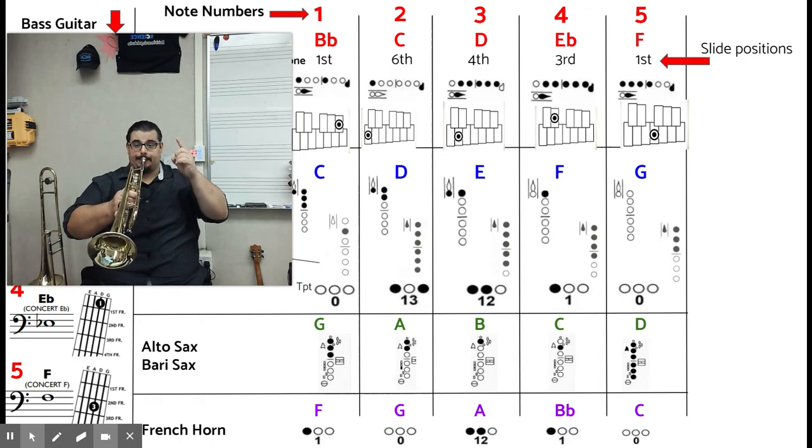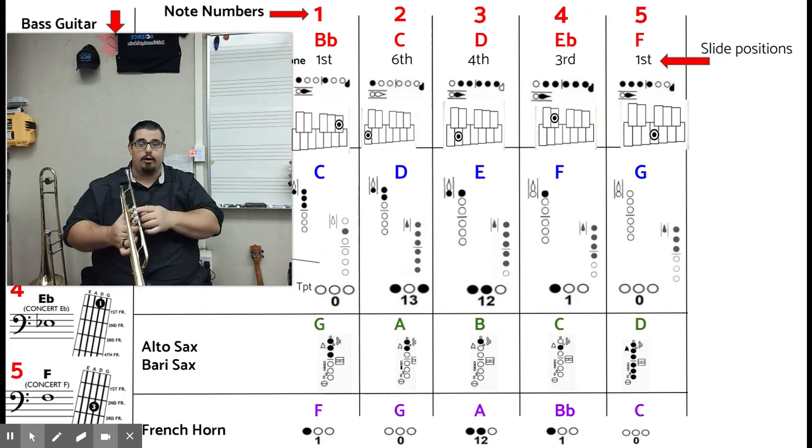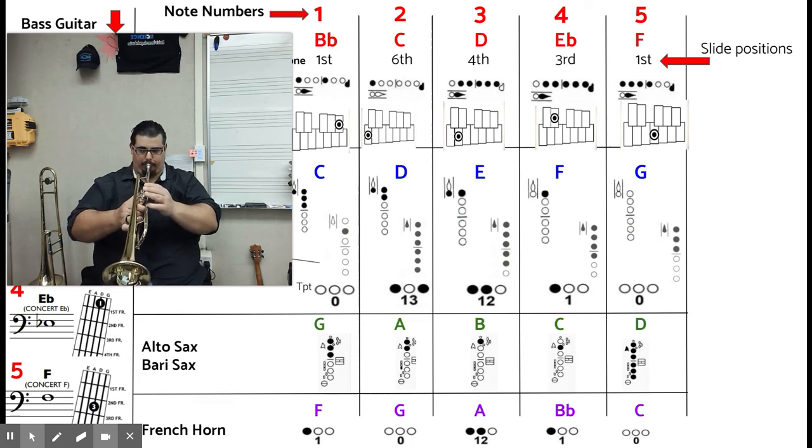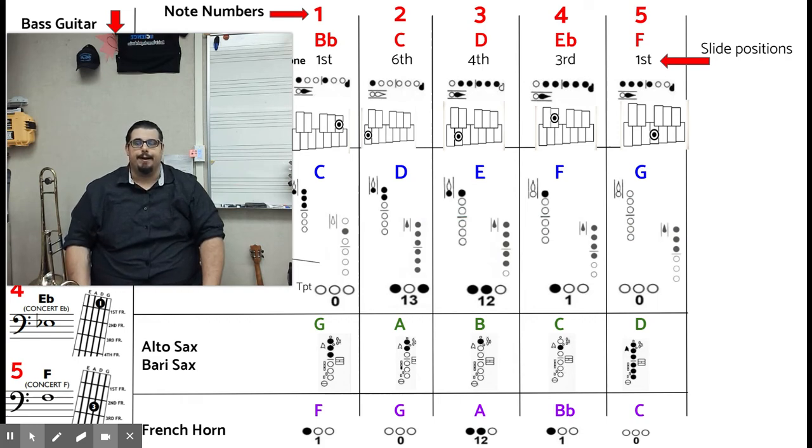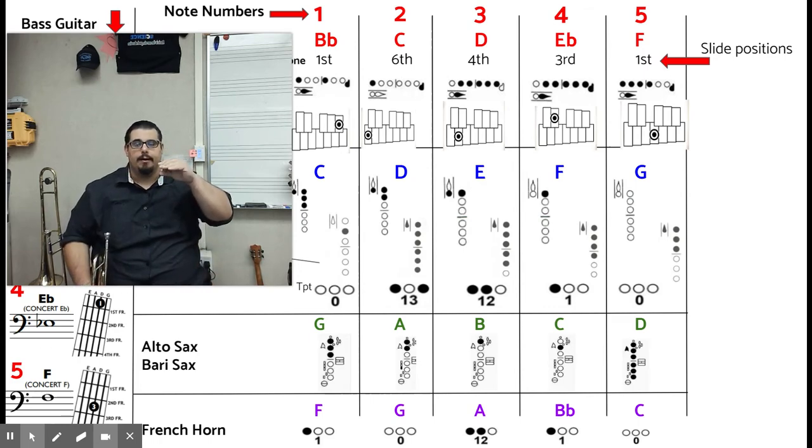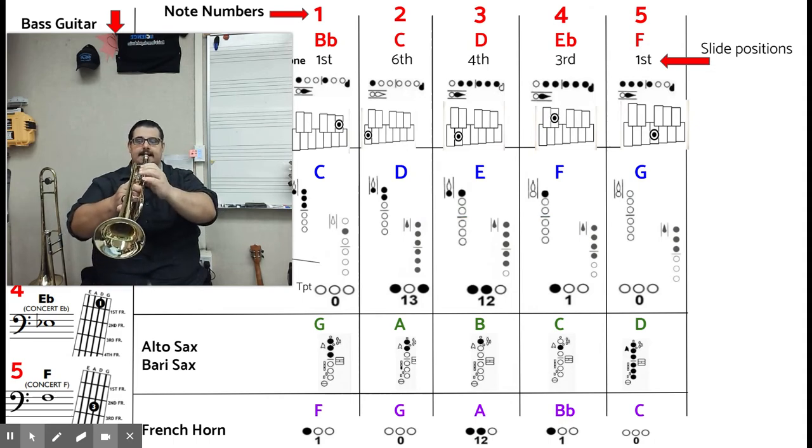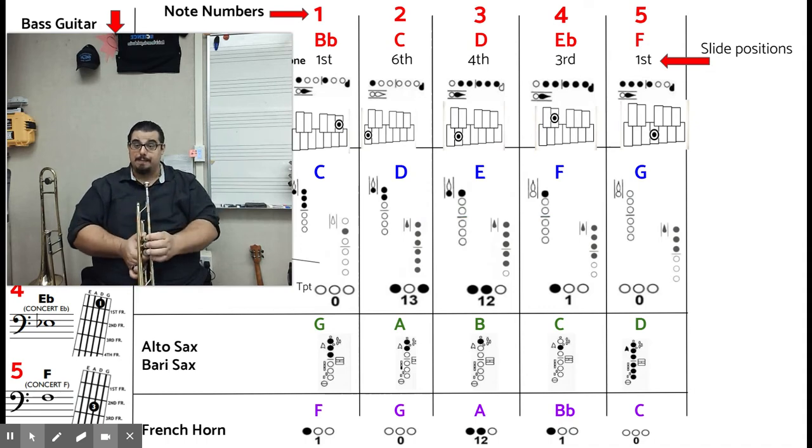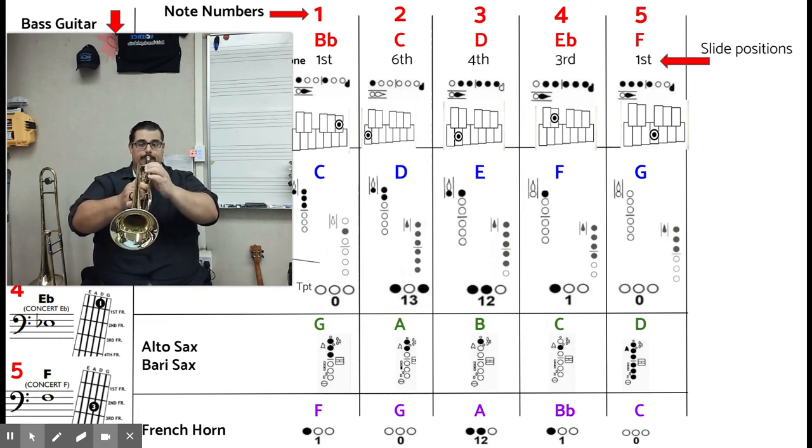If you're too high, then your lips are too thin. You need to thin out your lips or loosen your lips a little. Drop your jaw. If they're too low, you just got too much lip in there. And remember, you want to think of the syllable, and then just blow air gently through your lips. If you're not getting any sound, it's because your lips might not be touching, and you just bring them together slowly. So let's do note number one again, C. Sitting with good posture. Take a breath. Can you match my sound? Note number one again. C for trumpet.